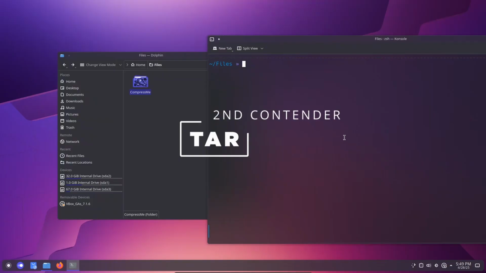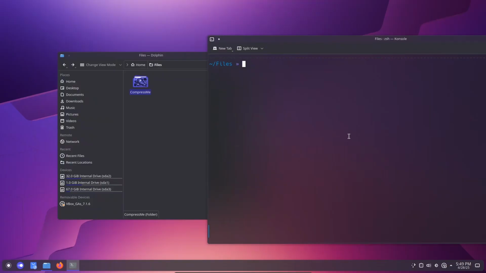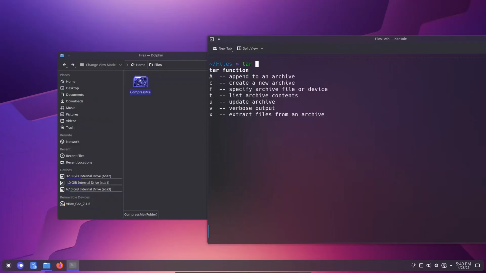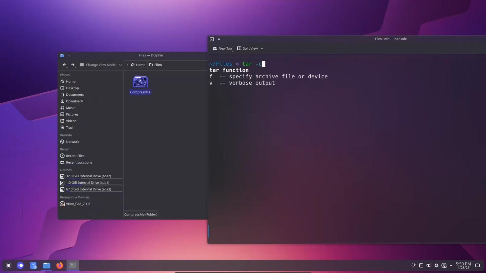Next up, we have tar. Now, if you didn't know this, tar actually doesn't compress the files. So let me just quickly show you this. If I just want to create a bundle of files, I'll just use tar for this. If I do tar, as you can see, there are a lot of options, with C being create a new archive. So actually this extension is so helpful. I won't tell you about it, I'll say it only if you guys want me to. So we'll do C, create an archive. And then we want F, so specify archive files or device. And let's just do V for good measure.